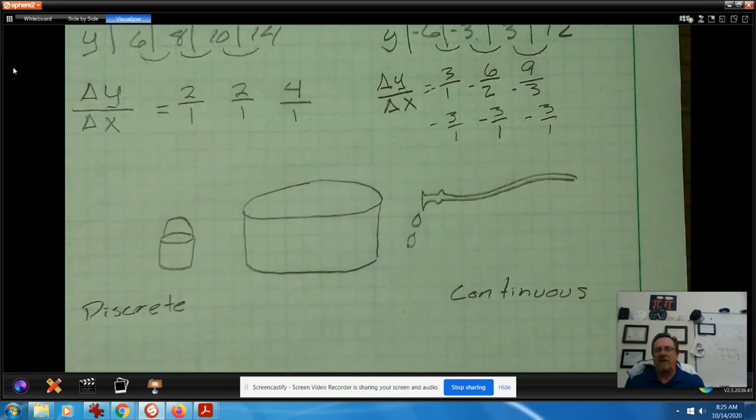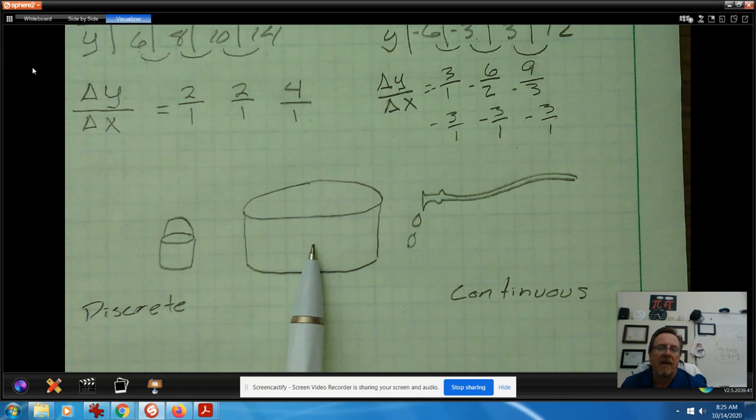To do that, I'm going to use the example of, let's say, a little swimming pool, maybe big enough for your dog to fit in or something, not too big. We want to keep things on a small scale. And there's two ways that we could go about filling this little pool. The first way is we could maybe get a bucket, and we could fill up our bucket, and then we could dump the bucket into the pool.